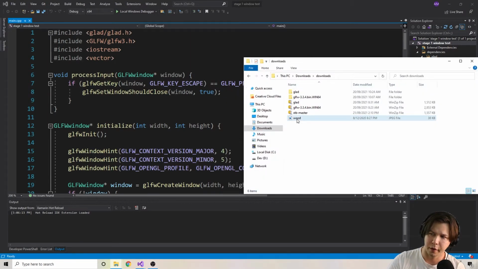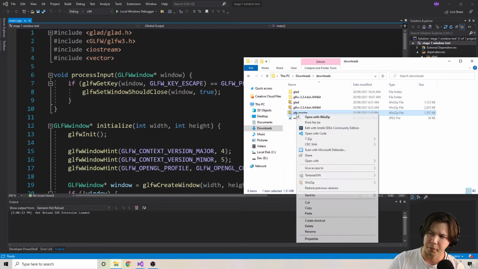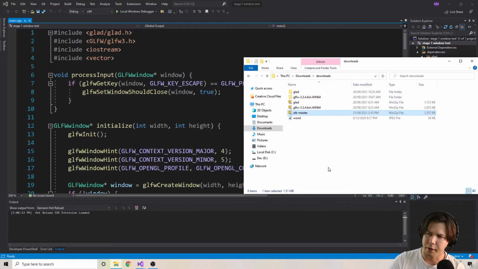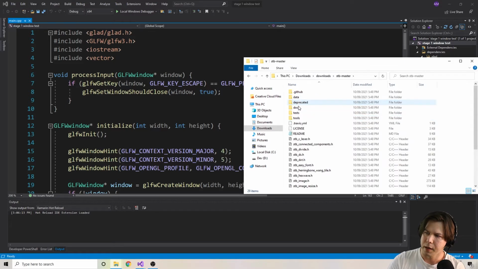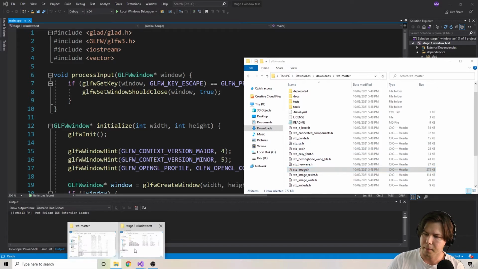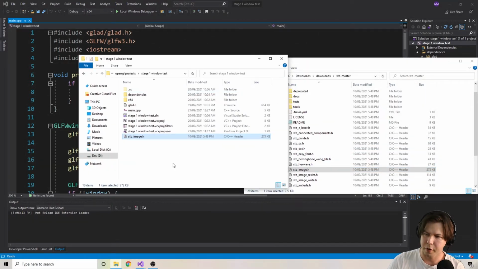So here in our downloads, I've got STB master, so I will just extract that there. And it is here. This is the header file that I'm after. So this is a header only library. I'll just copy that over to my project.